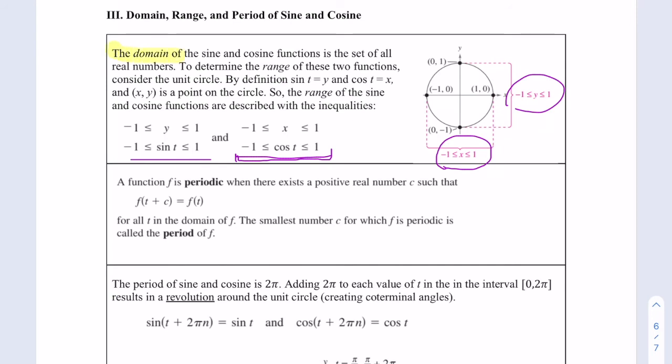So it's important to remember that the domain of these two functions is going to be all real numbers. And what does that mean? That means that we can spin this around as many times positive, or spin it around as many times as we want negative rotations. And there's always going to be an output. There's always going to be a sine value for the sine function, and there's always going to be a cosine value for the cosine function. So remember, on this one, we're not looking at x. Right here is your traditional input, because x is actually all the values of cosine.